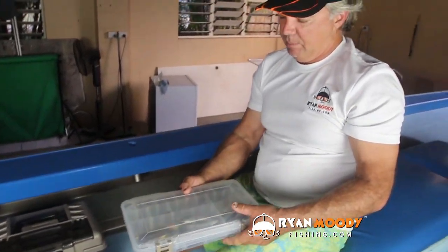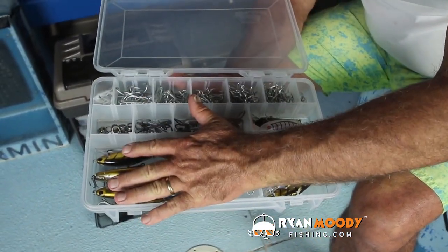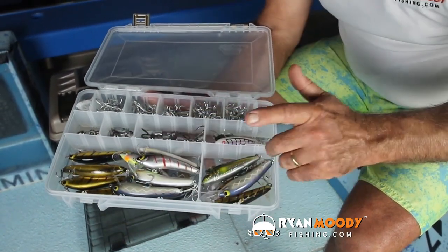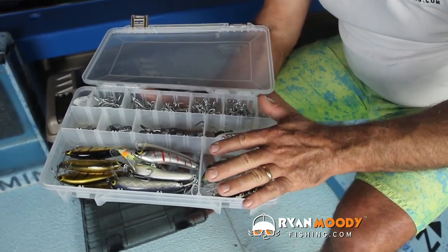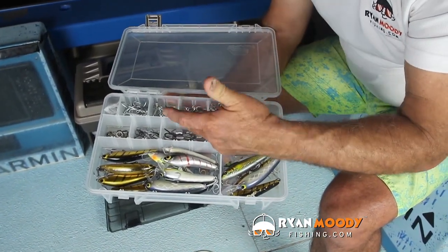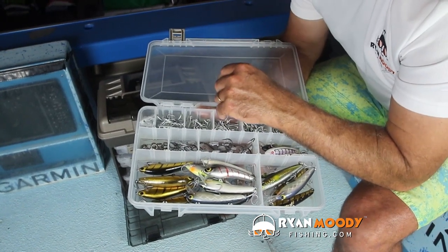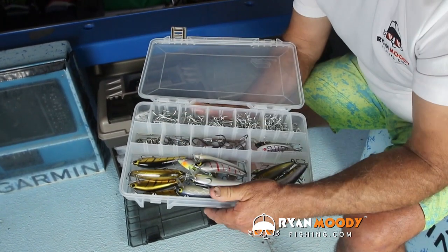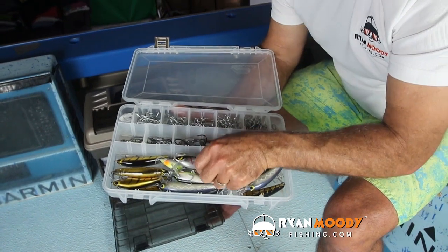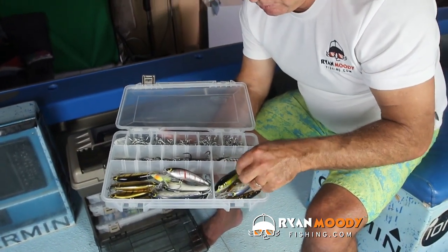Next up I keep a lot of my favourite barramundi casting lures readily accessible — all my shallow diving lures, different colors for different times, stick baits for surface luring. I also keep hooks handy from trolling lures right down to small vibes, plus the most commonly used jig heads: half ounce and three quarter ounce in five to seven gram sizes, and a couple of my most commonly used sizes of split rings. The Dave Kilby Old Dog Gutter Master 100 are fantastic lures, and one of my favourite stick baits is the Reedy's — great little lures too.